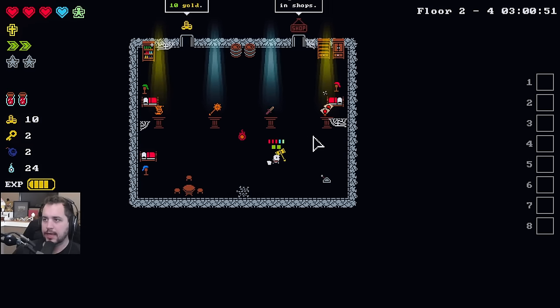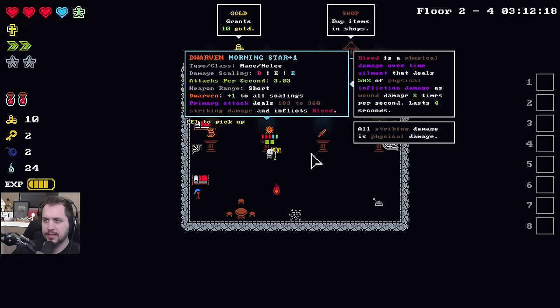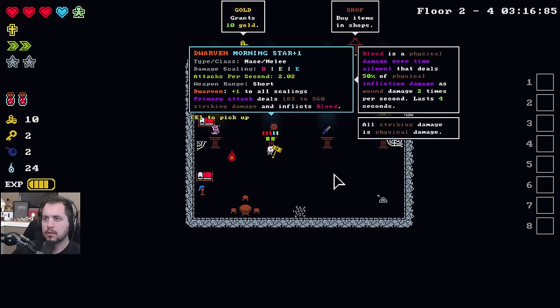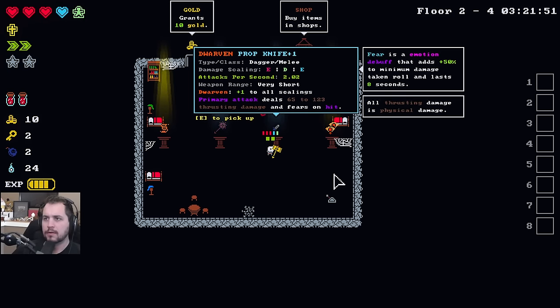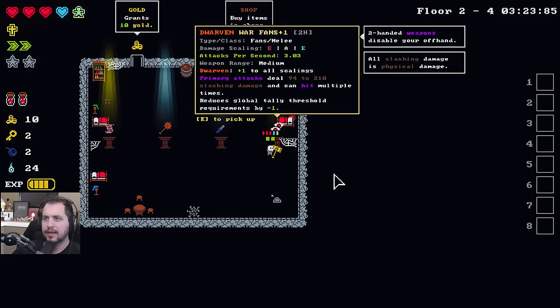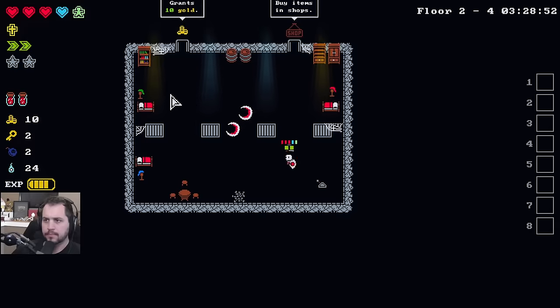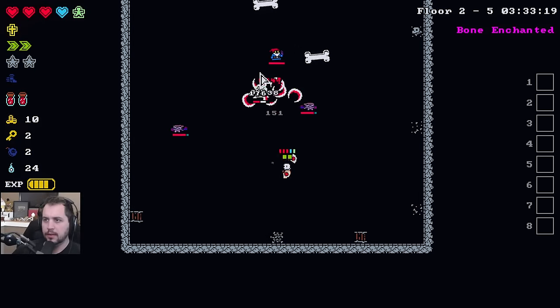Nice. What's that? Dwarven War Fans. +1 to all scalings. Can hit multiple times, reduces global tally threshold requirements. Again, not really sure what that does. It's all dwarven. Huh. This bleeds. Fears on hit. I like these. These seem like fun. Cool. Let's do it.